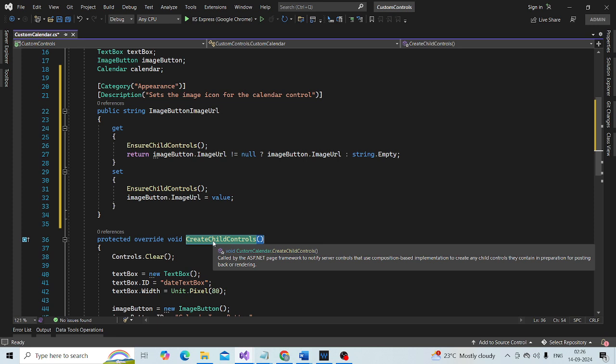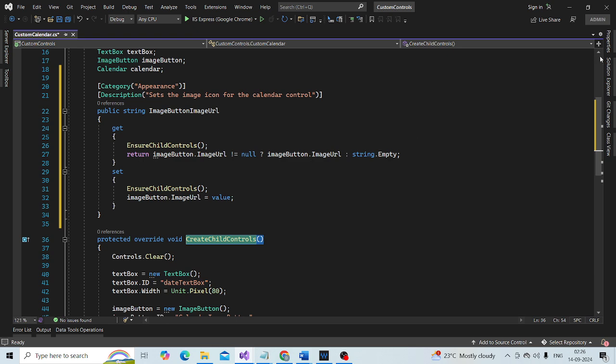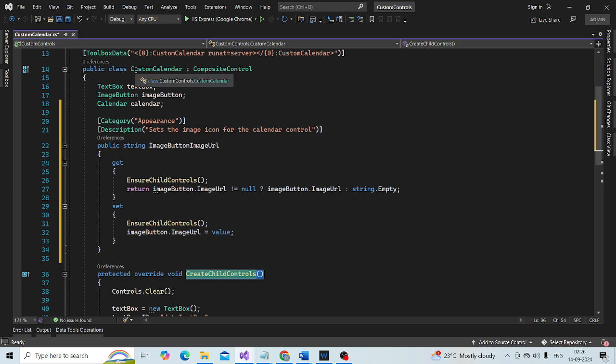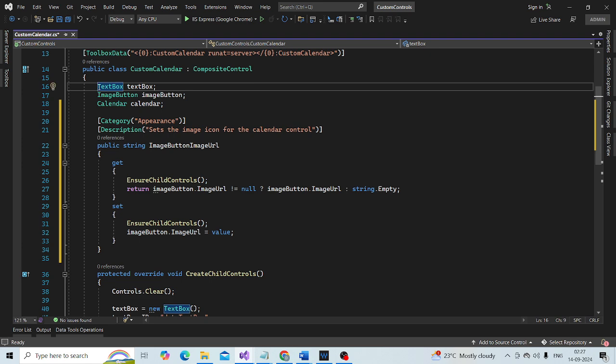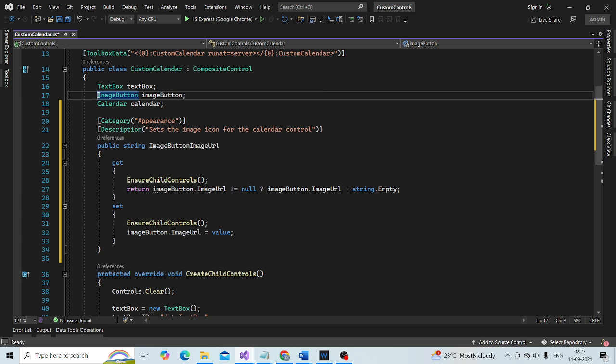This custom calendar control is actually composed of three child controls: text box, image button, and calendar control.